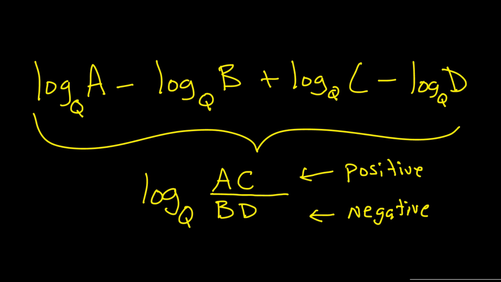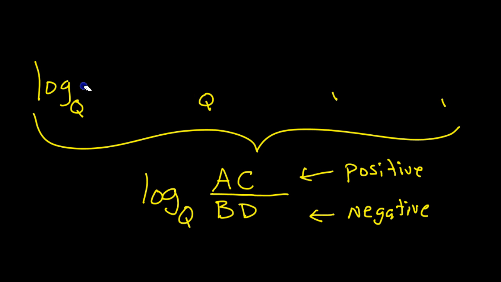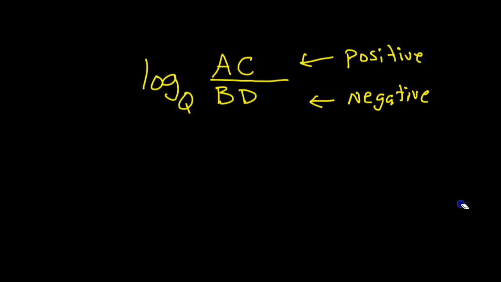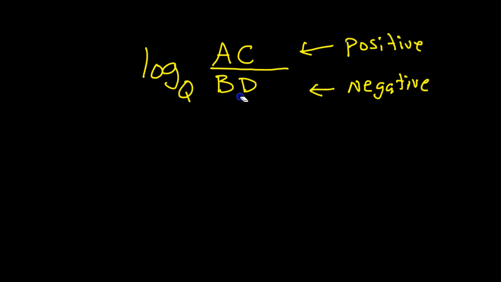Let's go back to the black screen like we do. Remember when we did this and I had expanded form and I condensed it all in 1 step and just the positive stuff went in the top and the negative stuff went in the bottom? Well, hopefully you can see that I could have done that in reverse. All right. In fact, I'll just scroll this down. Say if I gave you this first. You know what? I'll just make new variables. Why not?